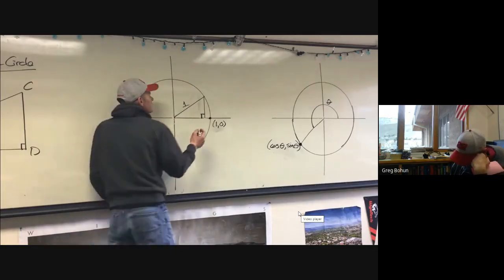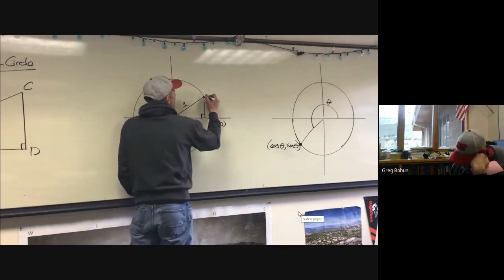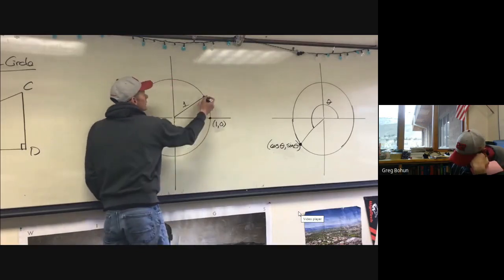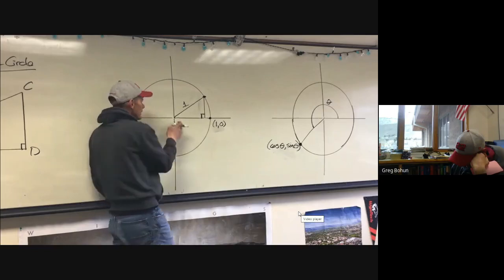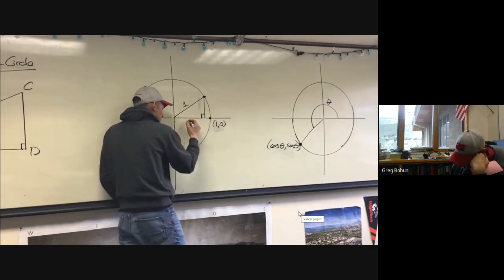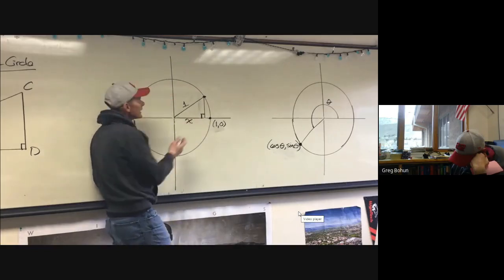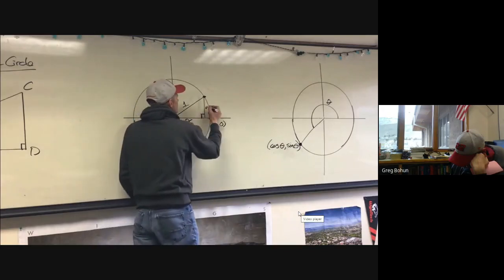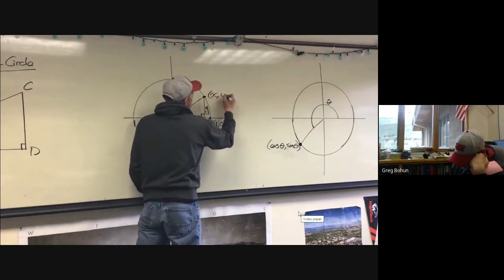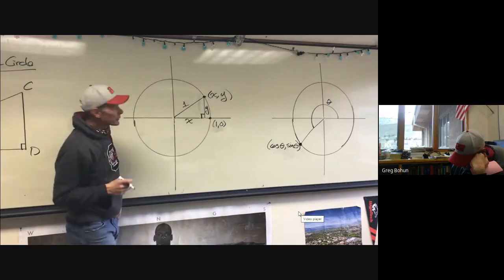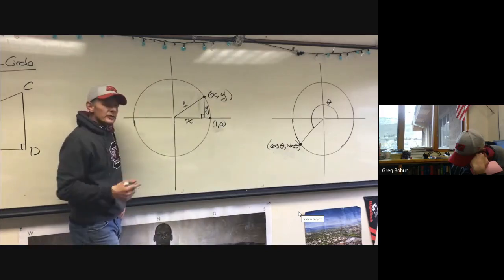So our hypotenuse here is 1. Interesting enough. And our point here, we're interested in the coordinates of that ordered pair. And remember that we walk out a certain distance, x, and then we walk up a certain distance, y, and we end up at ordered pair xy. Simple, huh?